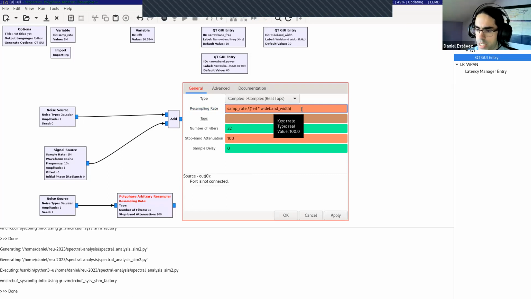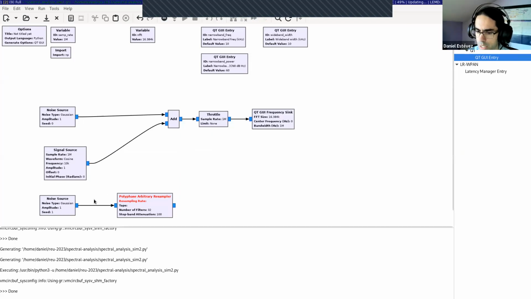So what we do is generate noise samples. And for each of those noise samples, we are resampling. We are generating 100 samples. So for each input sample here, we have 100 samples at the output. The sample rate here is 10 kilohertz, and the noise fills completely the 10 kilohertz bandwidth. And the sample rate here is 1 megahertz, and the noise, as before, only fills 10 kilohertz bandwidth. What 10 kilohertz? The central 10 kilohertz bandwidth. We might move the noise in frequency if we want, as we will do later on.